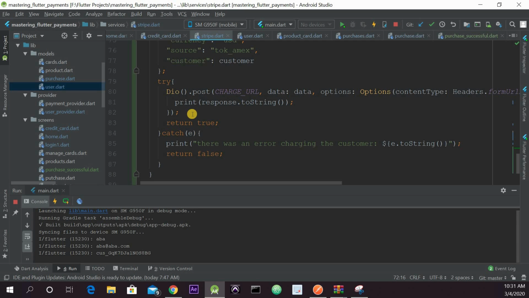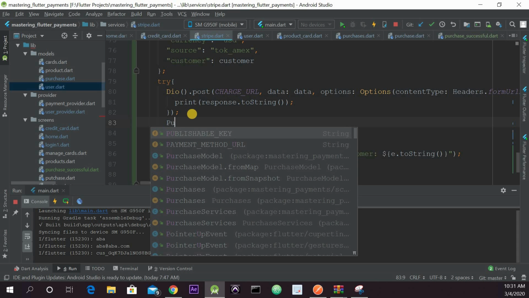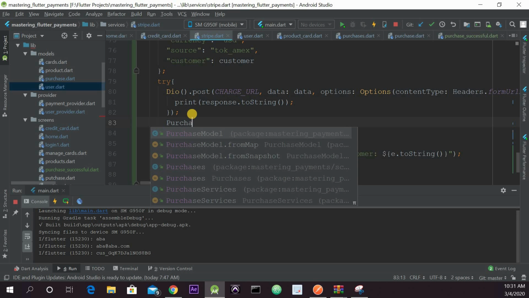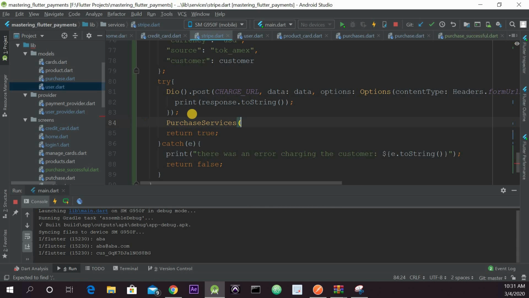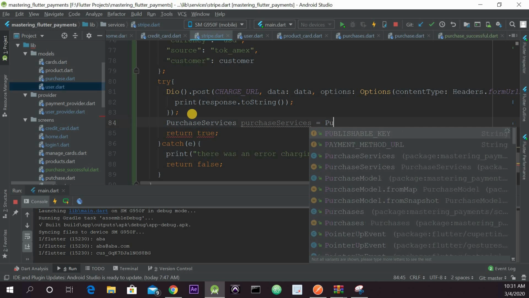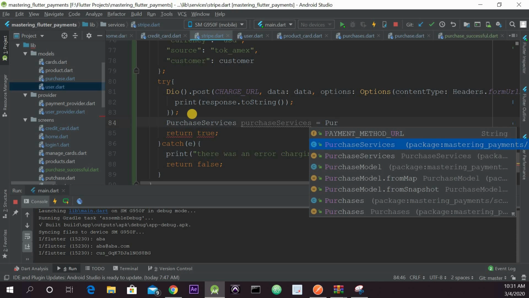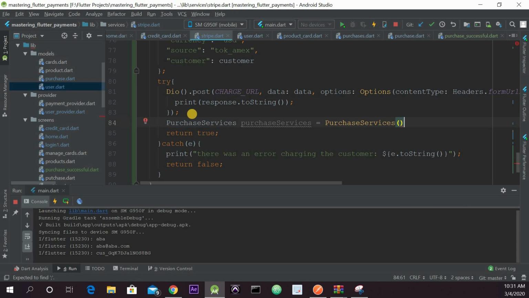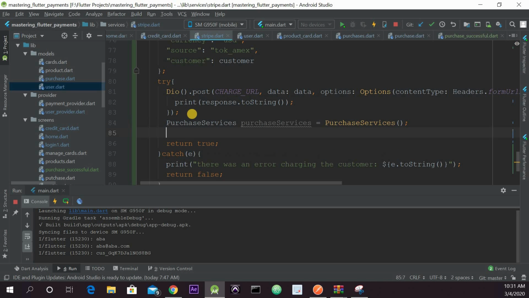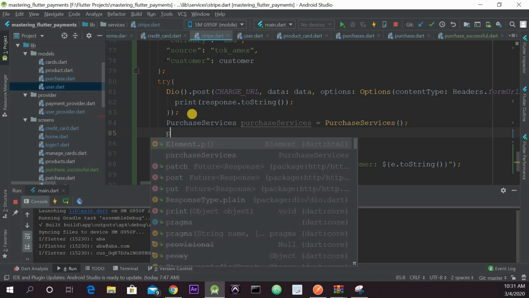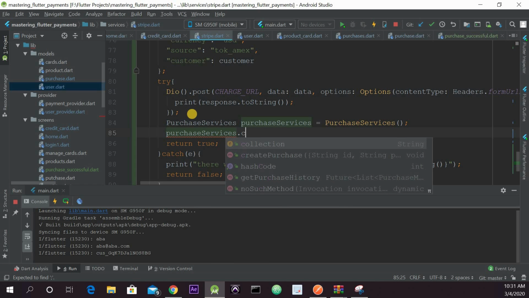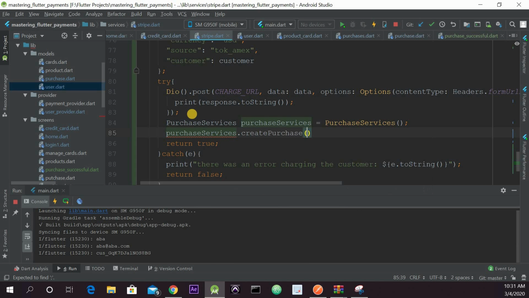Now, when all of this is done, we will want to do purchase services. Make them equal to purchase services and purchase service dot create purchase.